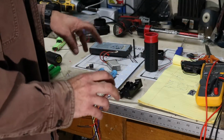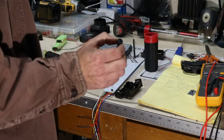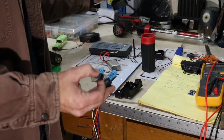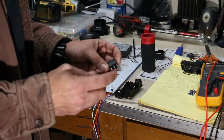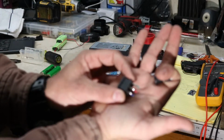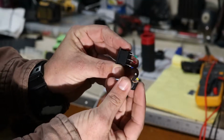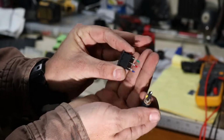What I had to do to get the battery pack out is I had to cut the charge terminal and the switch that was in the base of this handle, this big dingle end here. I had to cut the wires on it to be able to get the battery pack out and to get my Dremel in there to shave that material out. What I like to do if I have to cut wires for anything is I cut them with just a little bit of the jacket left on it, so that when I go to reassemble it or reuse parts, I know exactly what wire goes where.